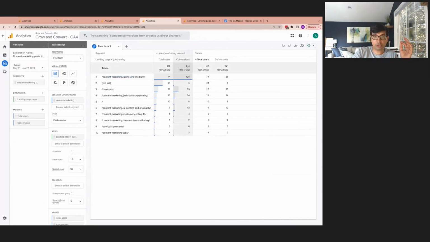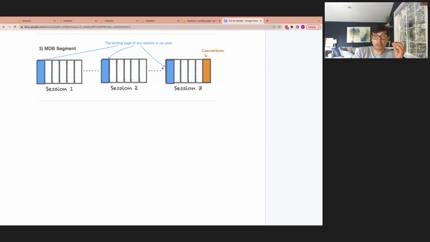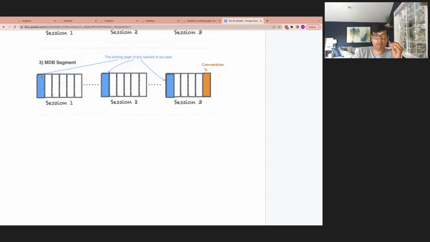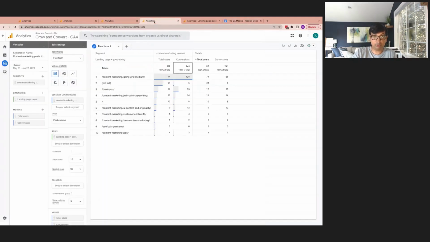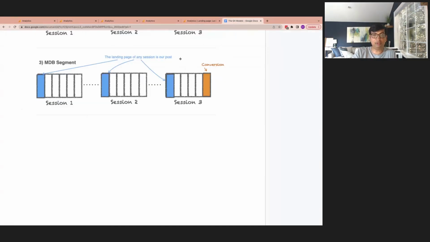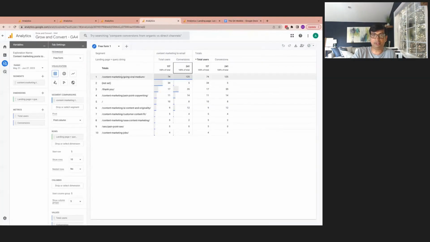So in this report, the total would be very interesting. If you reduce conversions to just a single conversion metric, and if we had done that hypothetically, we'd say, okay, there's 241 conversions from the landing pages that we're interested in, and those 241 conversions happened when someone landed on that landing page at any of their previous sessions. That's the total. The total tells us this. But a single row still goes back to telling you in a single session basis what the landing page is. So that says going viral medium was the landing page where a conversion happened 125 times in that session. Pain point copywriting was the landing page 14 times of the session in which the conversion happened.